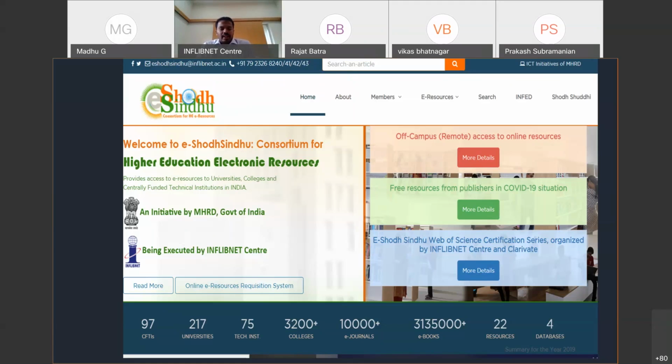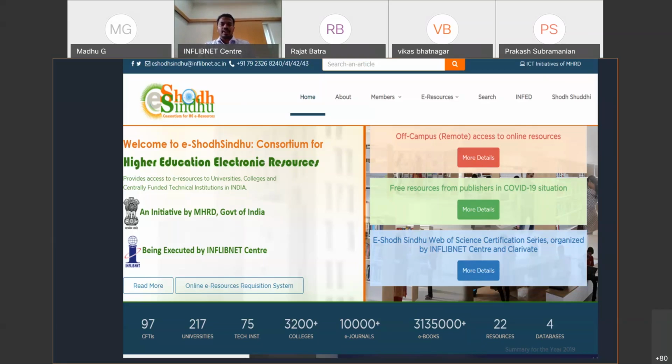So for engineering colleges, all centrally funded technical institutions, the INDEST Consortium was operated by the Government of India. Then for arts and universities, UGC-INFONET, there were different consortia. For arts and science disciplines, the Government of India is spending more than 8 crore rupees. We collect 8 crore rupees from the Ministry of Education, and we subscribe to more than 35 lakh e-books and more than 6,000 journals. We give access to colleges, for which they pay something like 5,900 rupees as an administrative cost. There were 3 different consortia operated by the Ministry of Education.